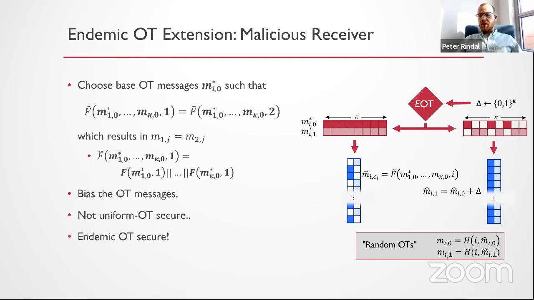However, if you instead plug in the endemic security notion, this existing random OT extension protocol becomes secure without any modifications. But it doesn't quite achieve what people thought it did, is the main takeaway. And if you also use the original protocol where you allow the sender to choose the base OT messages, you get the identical level of security. And so you basically lose no security by switching to endemic security or endemic base OT.